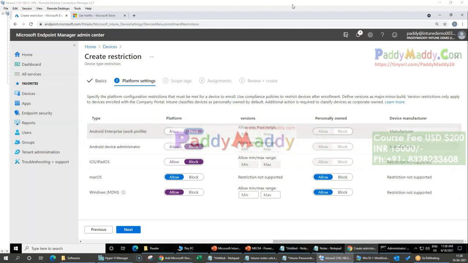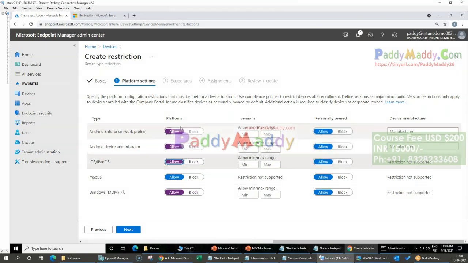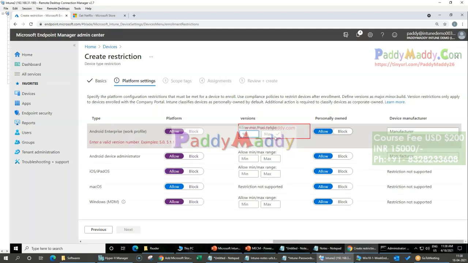I didn't talk about the comparison between these two; I'm going to talk about it at a later point, but these two are considered Android. So I can configure here to allow only certain types of devices, or instead of allowing all Android, I want to allow only a specific version, 10 and above.